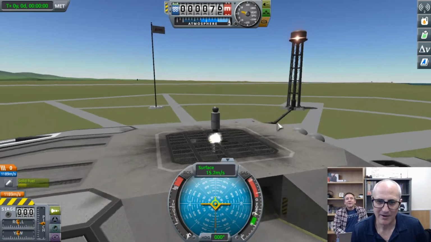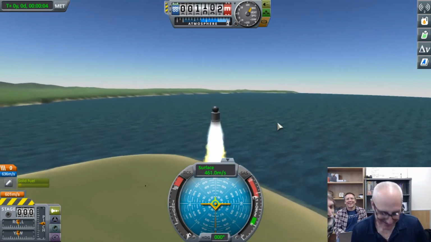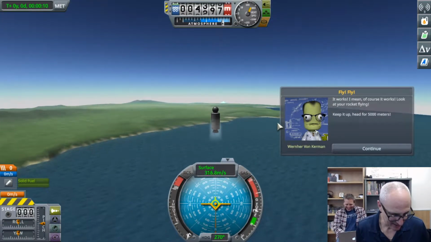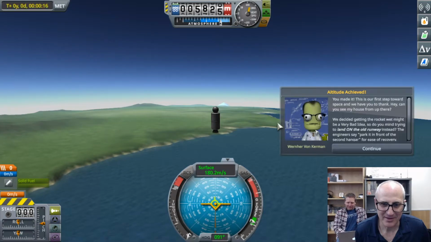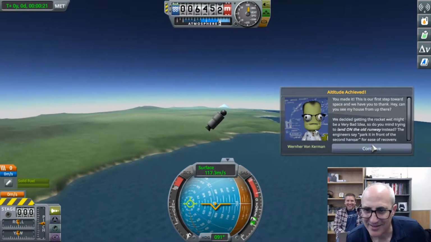Now you could steer it with A, D, Q, E, and S, W. So yaw, roll, and pitch. You don't necessarily need to. You can try it if you like. I'm just going up. That's all I want to do. Yeah, you've met your goal. You're at 5,000 meters. You made it.